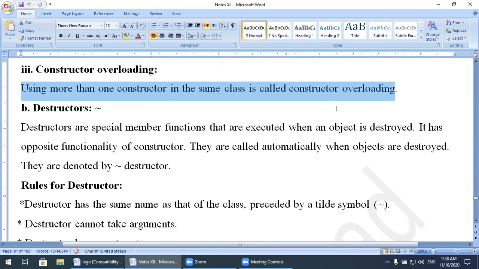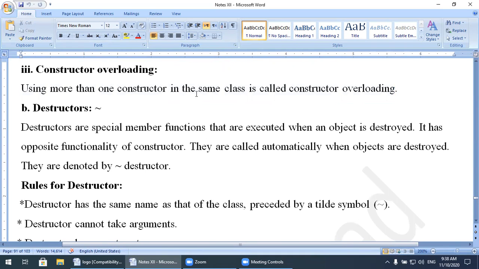In one constructor I can use a message or addition, subtraction; in another constructor I can use another definition, let's say multiplication or division, whatever the program requires. So using more than one constructor in the same class is called constructor overloading. We will discuss the definition, and also the examples after this topic.